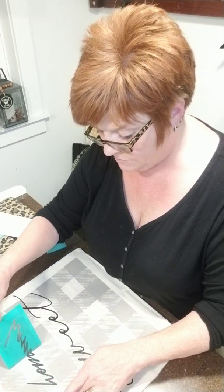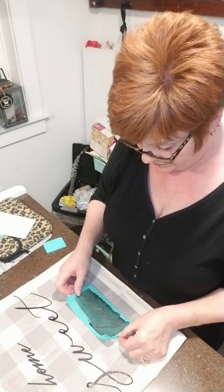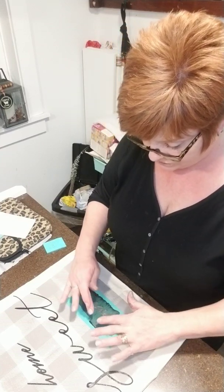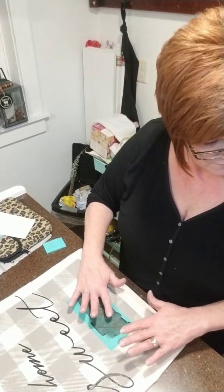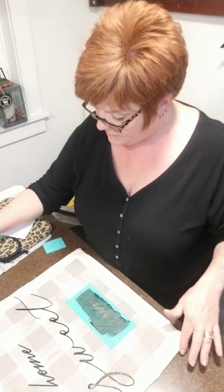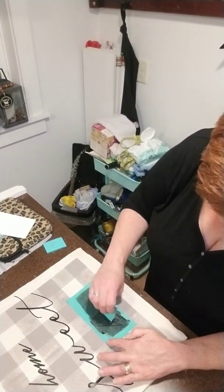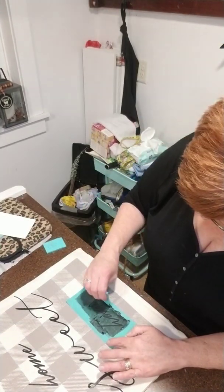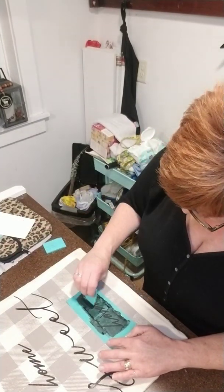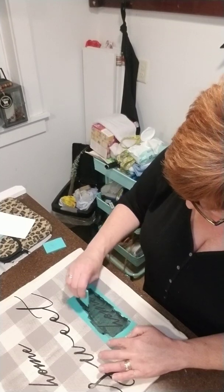Gonna peel that up slowly and move it down to the bottom. Now with your ink, you've got a little bit more work time. It doesn't dry as quickly as the paste, so you don't have to be too concerned about working really fast. I'm just kind of pressing that down. And same procedure. Like so. You could make this a double-sided pillow as well. So you could flip them around. You could have two different sayings.